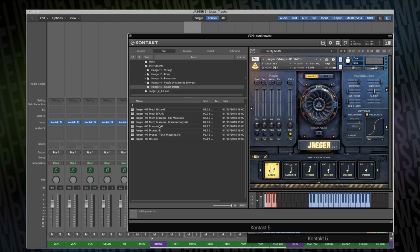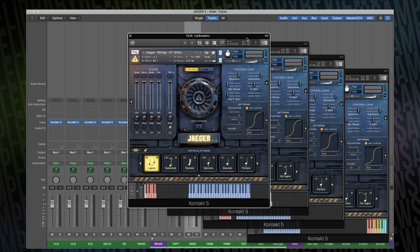Then we've got hanger 5. This is a sound design instrument. So we've got mech hits, and yes, these are extending the Transformer style kind of sound effects hits. Mech Brahms, then mixes, regular Brahms, drones with tonal mapping, and hits. So that's just an overview of what the library comes with.